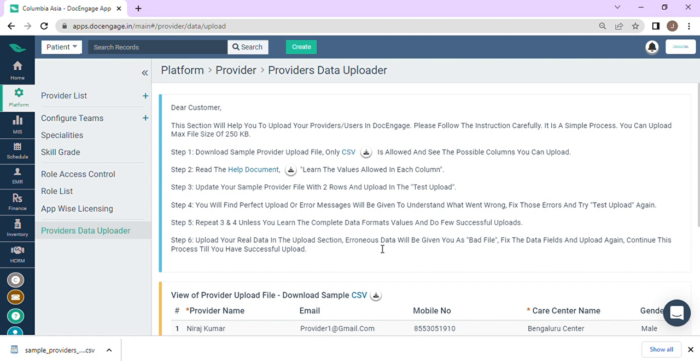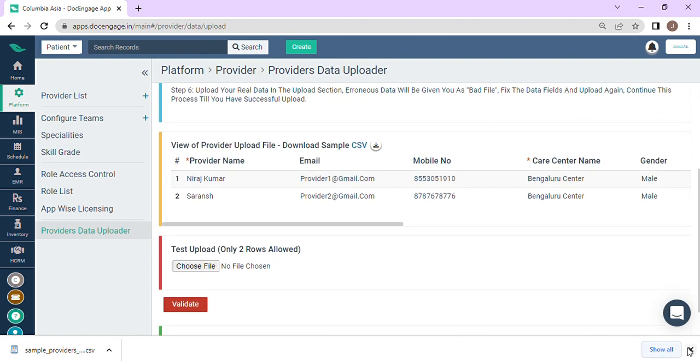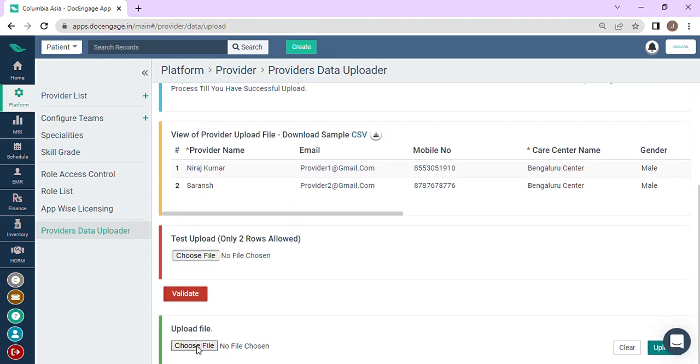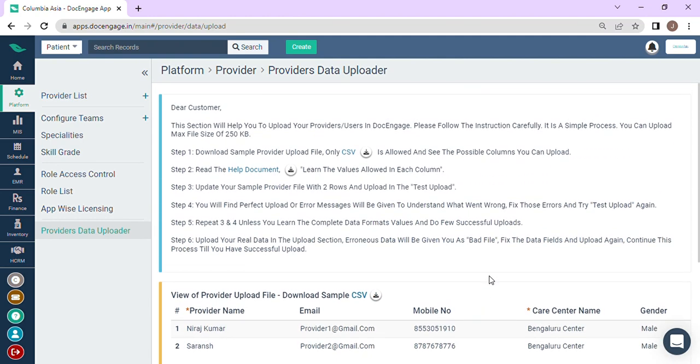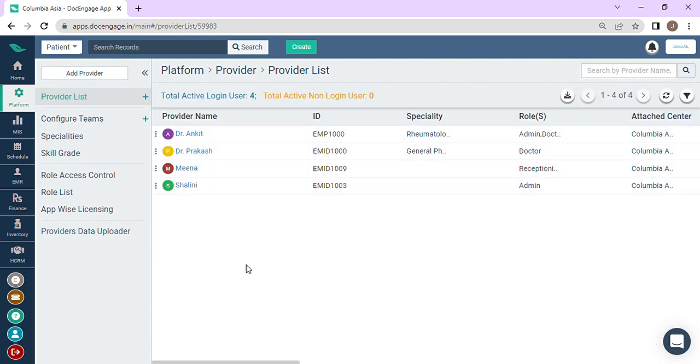Based on this sample file, you can modify the data and just upload into DocEngage by choosing the file from here. If I click on this, this will redirect you to the files. From there you can select the file and just upload. After uploading it, that complete provider data will show here in the list page.